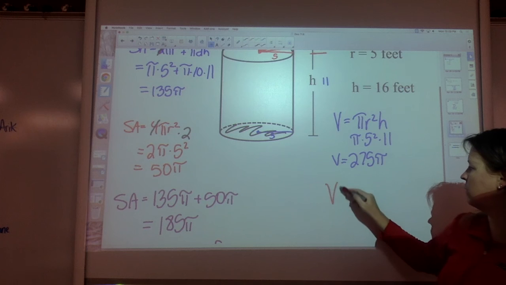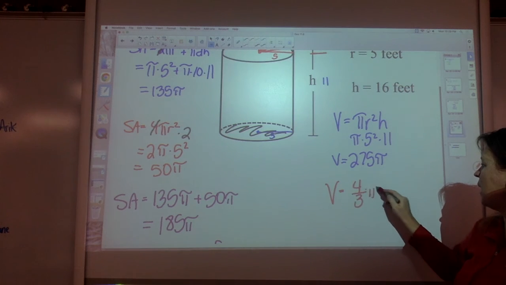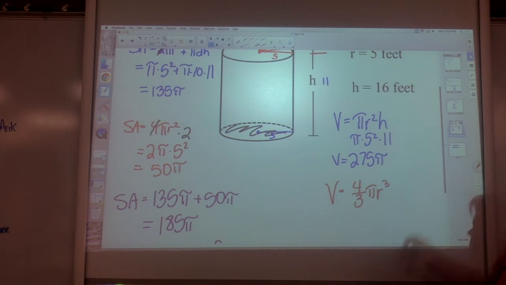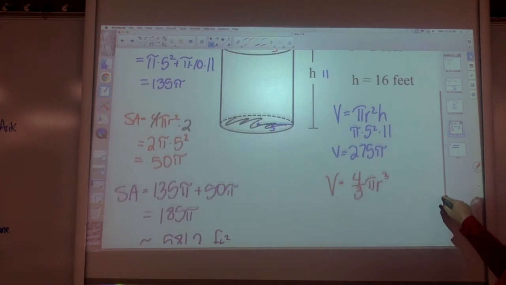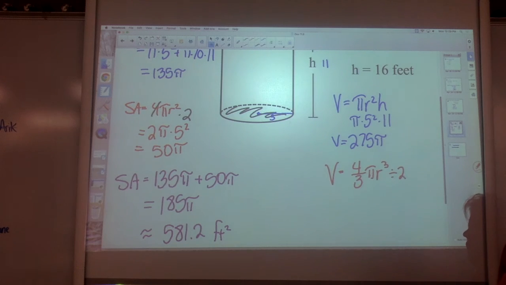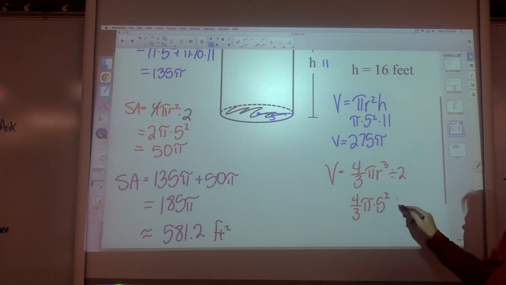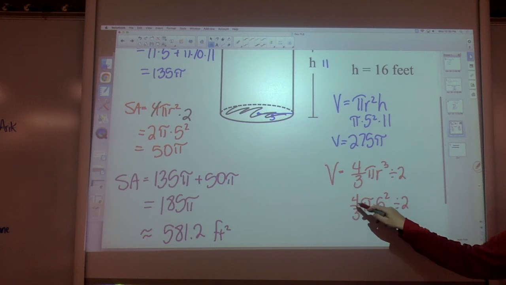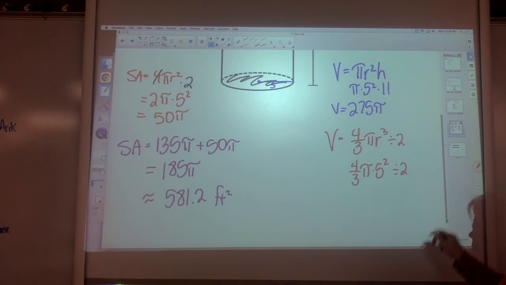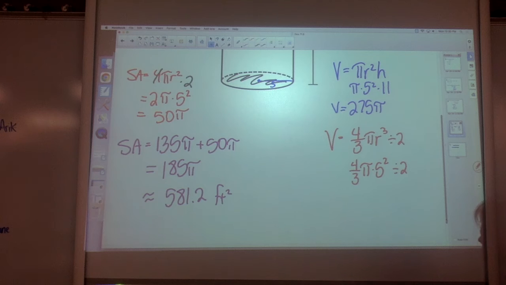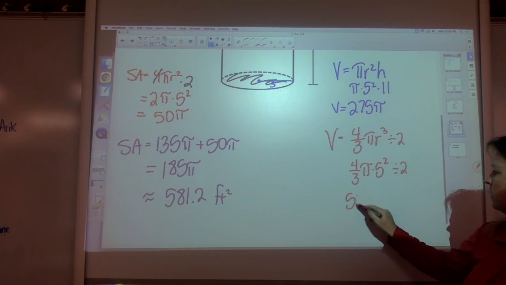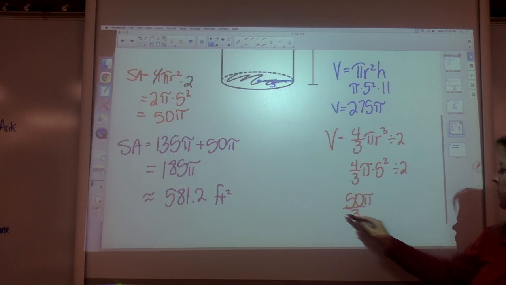If we go all the way to the brim, the sphere is 4/3 pi r cubed. But again, it's not a full sphere. It's only half of a sphere. So let's go with 4/3 pi times 5 cubed divided by 2. Or of course, we could have used 2/3 right there. 4/3 cut in half is 2/3. If I take 4/3 times 5 cubed divided by 2, I get, as a fraction, 50 pi over 3, or 50/3 pi.